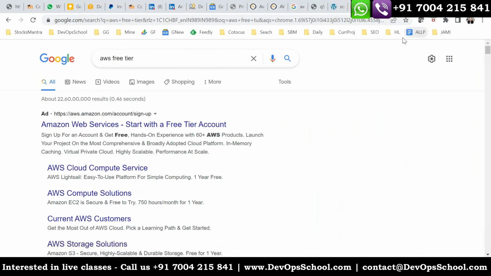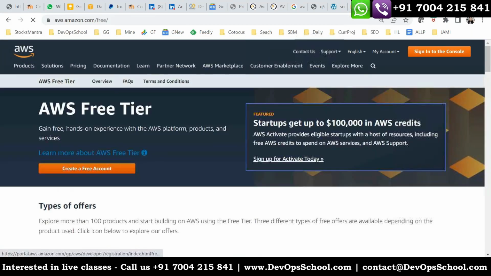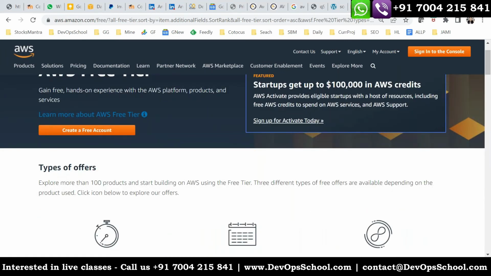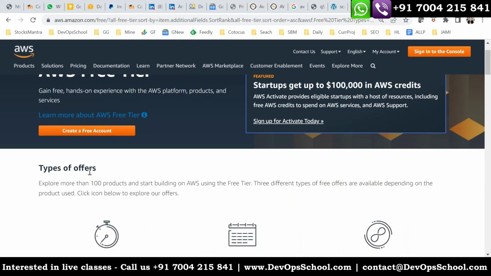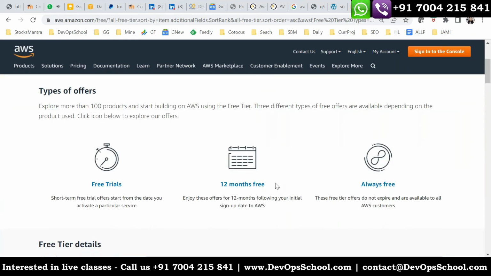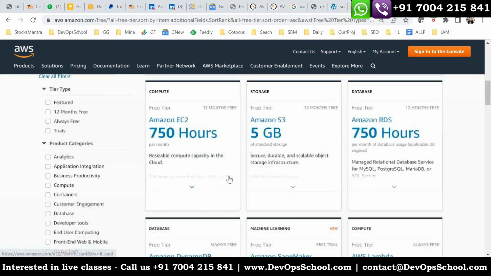If you registered a new account with a new credit card, they will give you this page as well. So 12 months free, but not everything, guys. What you get free and what you don't, you have to check.